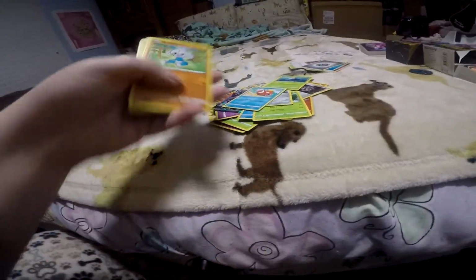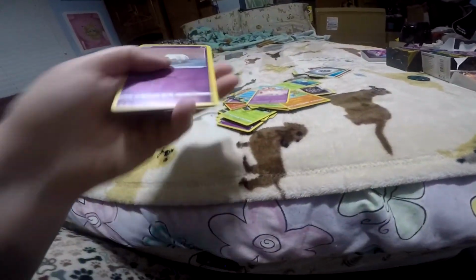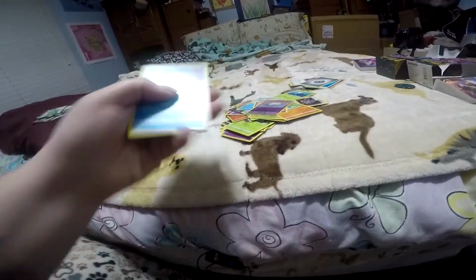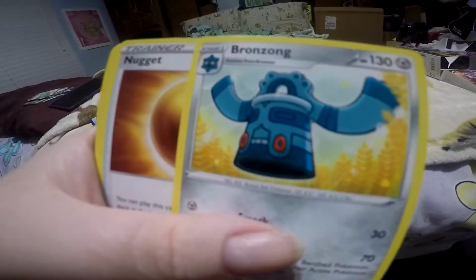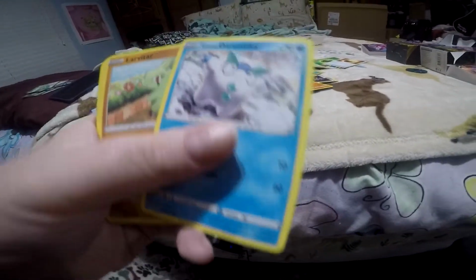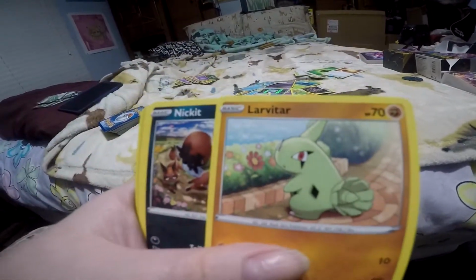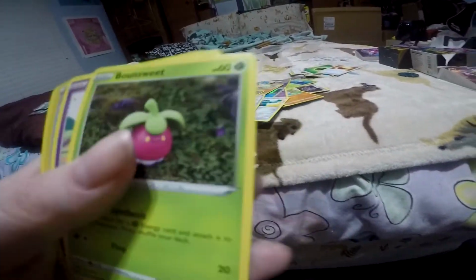Magikarp. Mantine. Mincinno. A Galarian Corsola. Looks so sad. Energy. Pelipper. A Nugget for Pokemon Trainer. Another Galarian Darumaka. I could probably draw another one that's on the floor, but we'll pick it up later. Another Larvitar, about the same art. A Nickit. Love him. He's actually kind of fun.